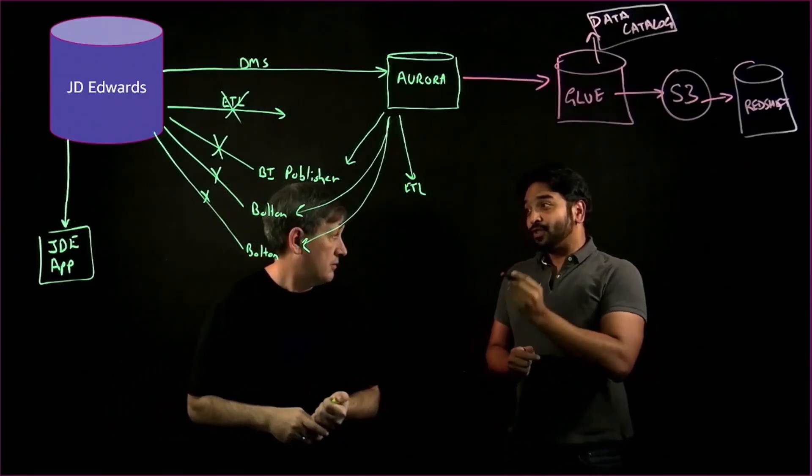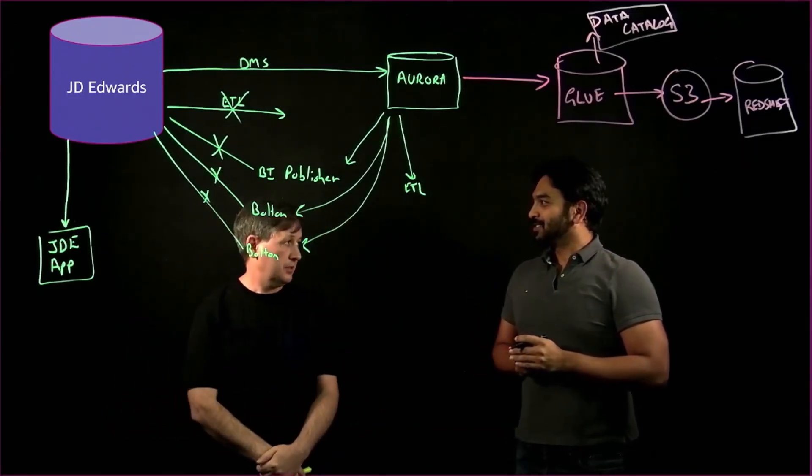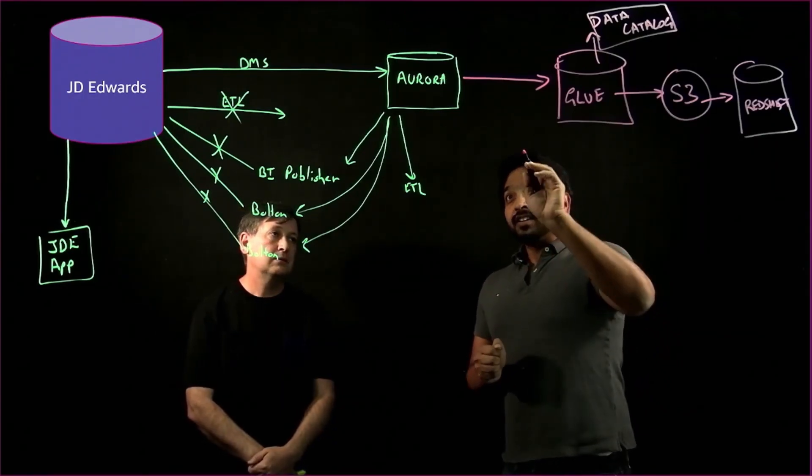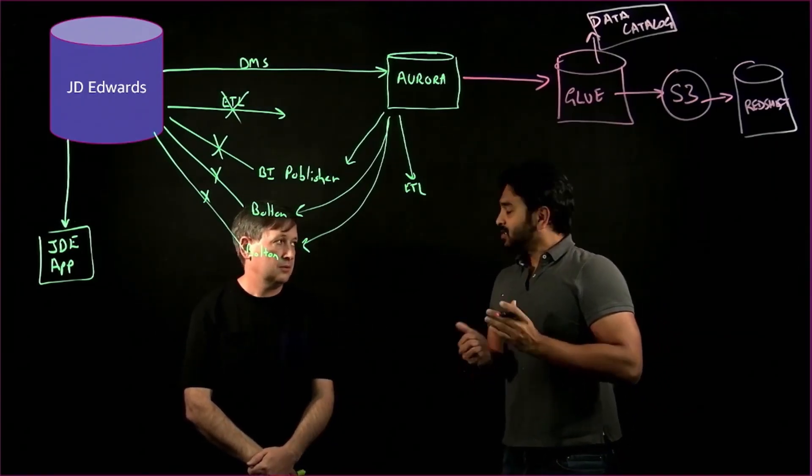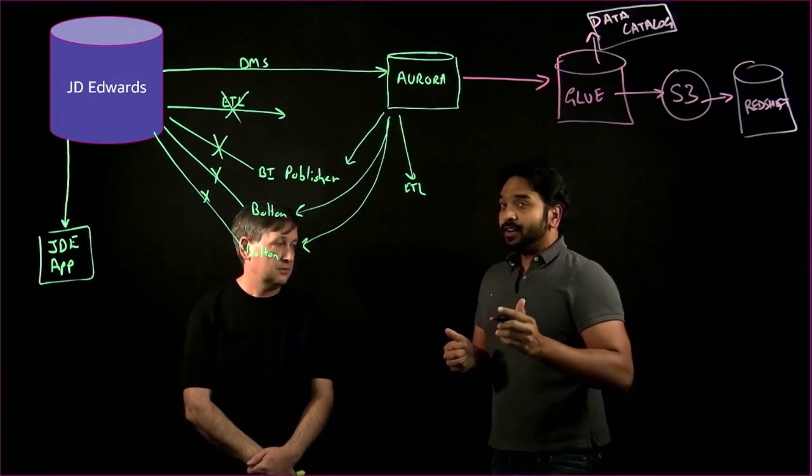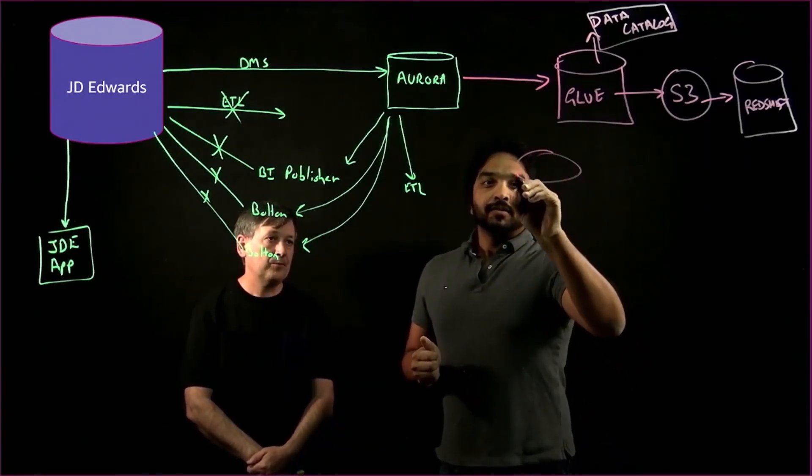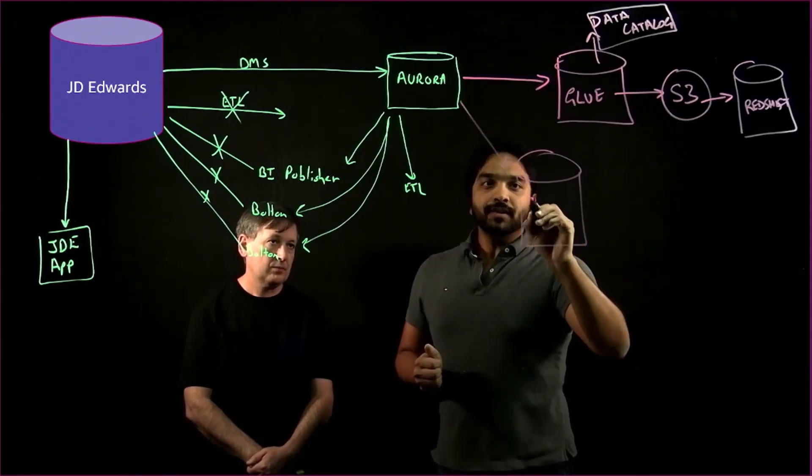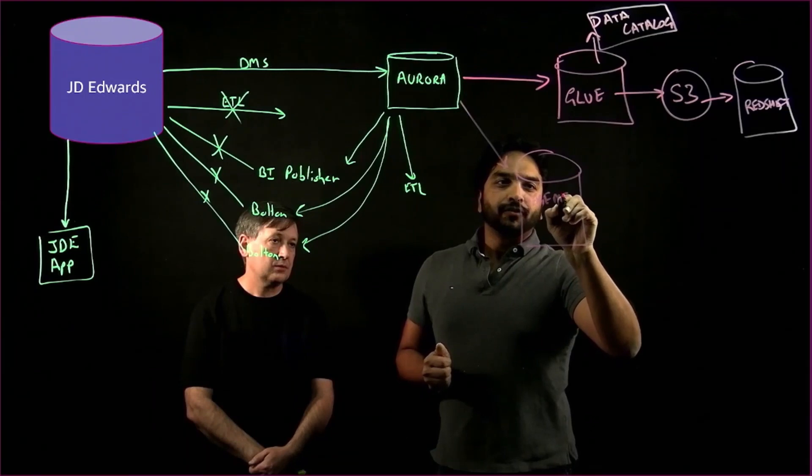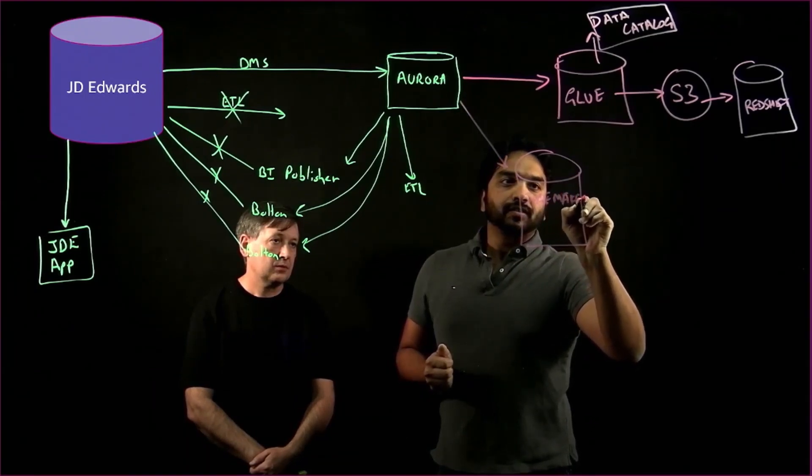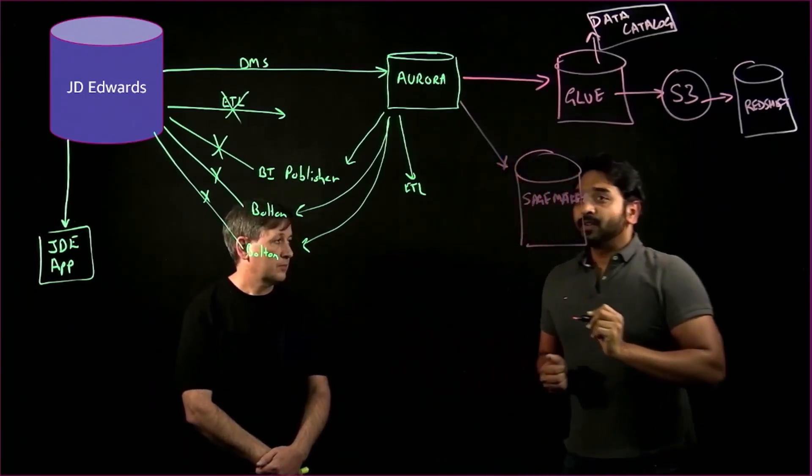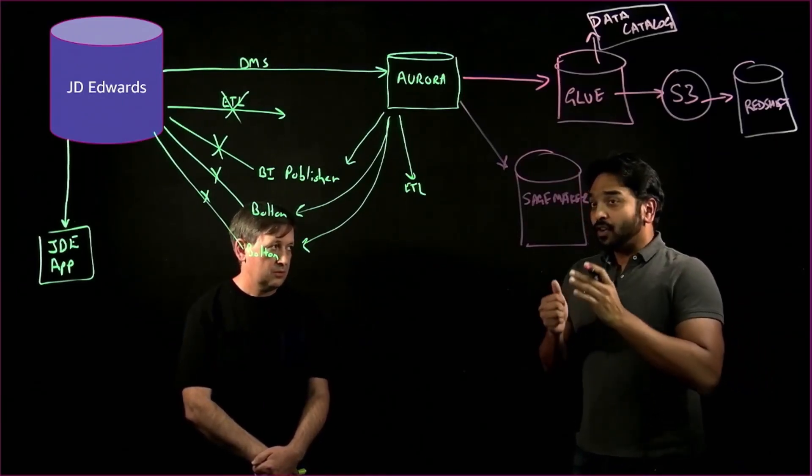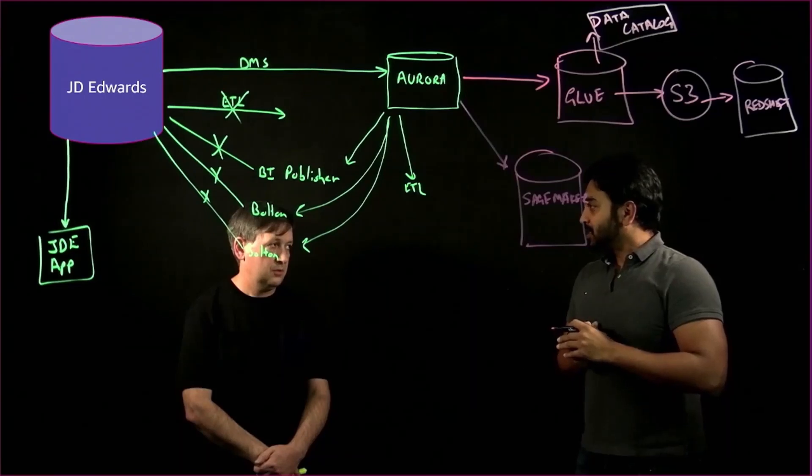Potentially. But we'll have to review them on a case-by-case basis. Interesting. Yes. And not only that, we also have some of our advanced services like Amazon SageMaker, which provide native connectors to Aurora to perform the predictive analytics as well as solve some complex business problems using our AI and ML services.